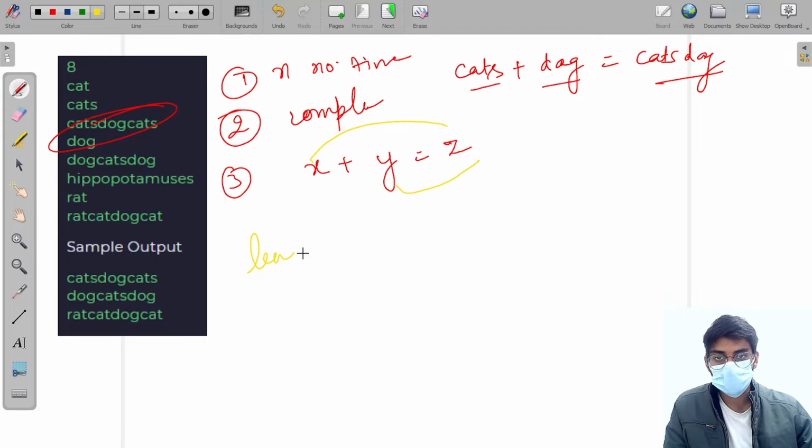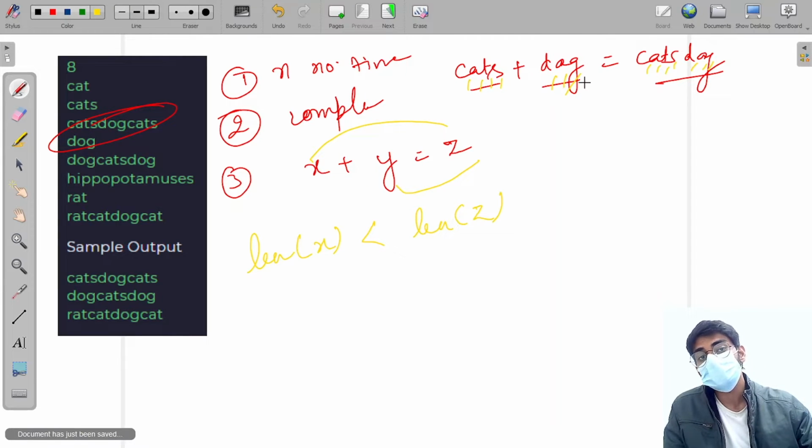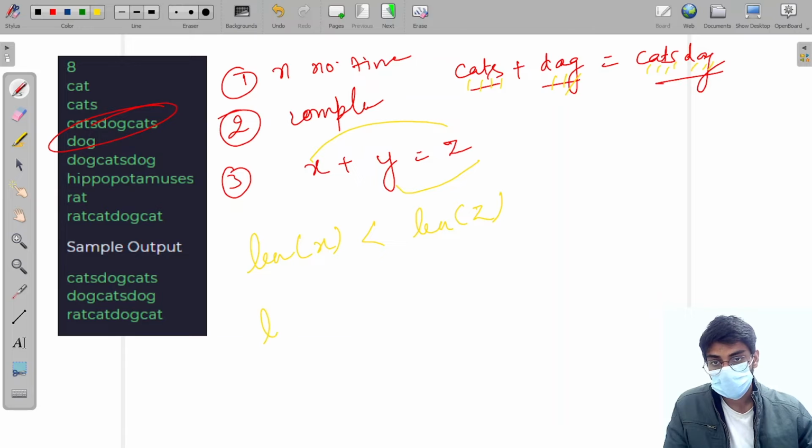This is the must condition. In this case, what is the length of z? 1, 2, 3, 4, 5, 6, 7. And what is the length of x? 1, 2, 3 and y is 1, 2, 3, 4. So these individual lengths are smaller than z. So this condition will also hold.